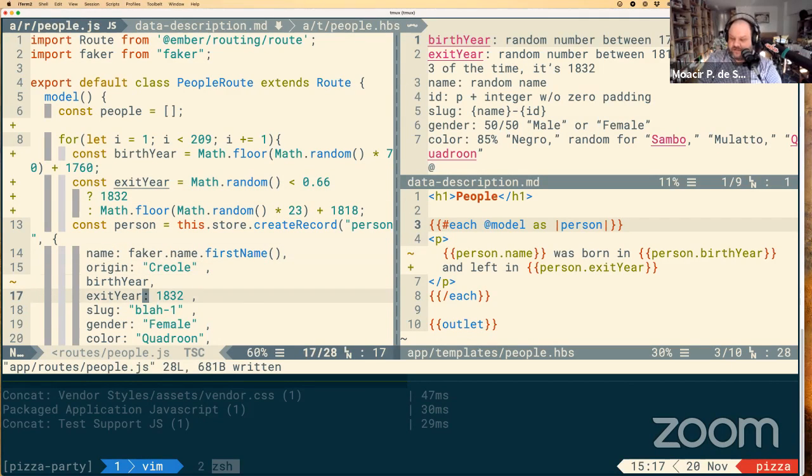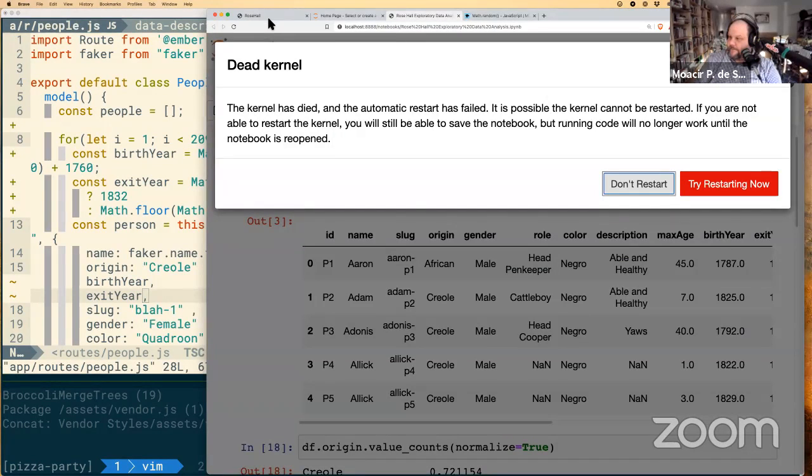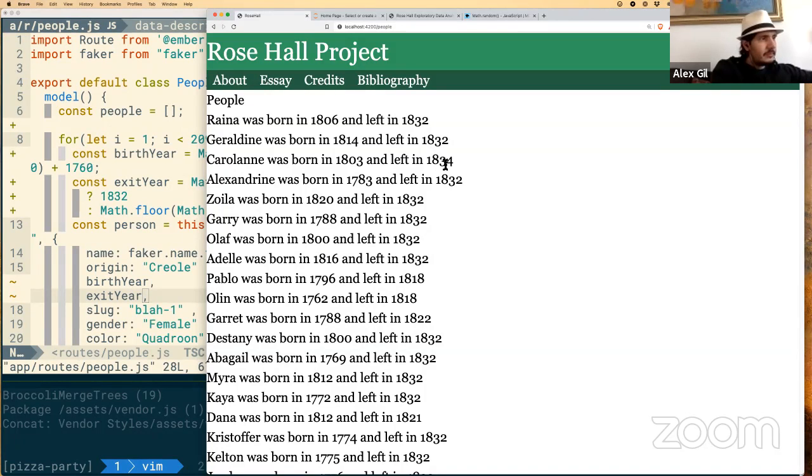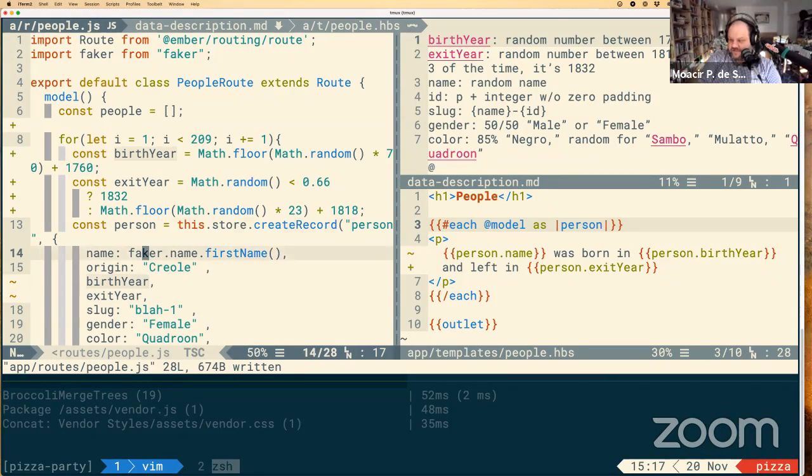Do you want to explain what the problem is? You had already set it as an absolute value, as a constant. Oops. There we go. 1830. Nope, we shouldn't have anything above 1832. 1818. Oh, it's just 13. Wait, yes. Okay.